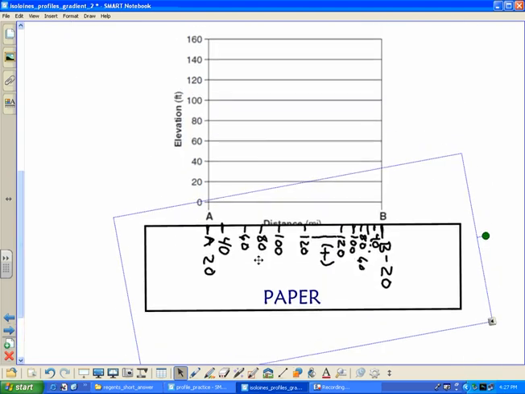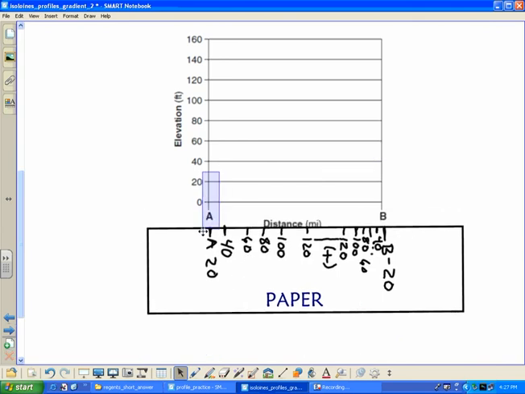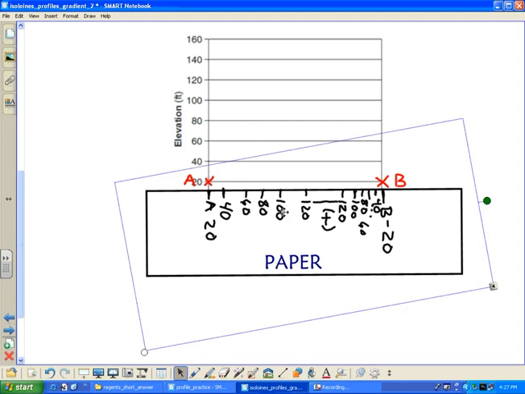I'm going to line A up with the A margin. Make sure you can see that. And A should be coming right along that, and B should be coming right along that here, right? So slide it up. Now typically you're asked to do this with X's, and so right here at 20 on that margin, I'm going to put an X there. I'm going to label it for A, and I'm also going to put one over here at B. When we look at the numbers that are available on our piece of paper, only A and B are the only two that are for 20, and so now we can move on.